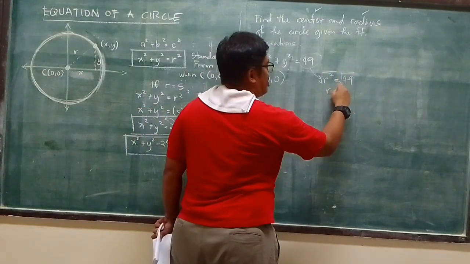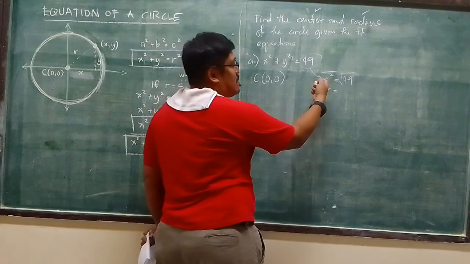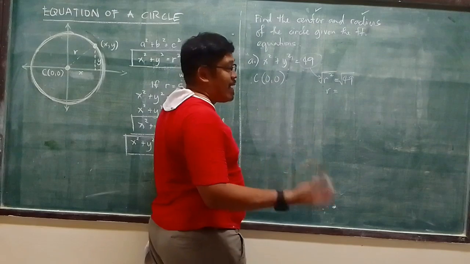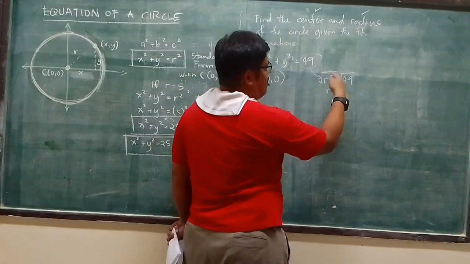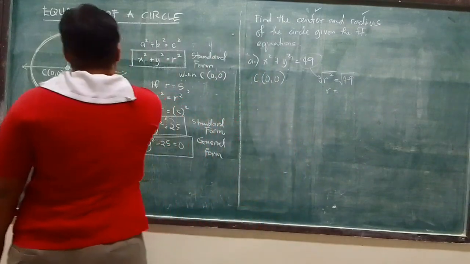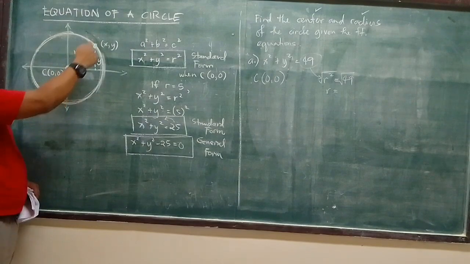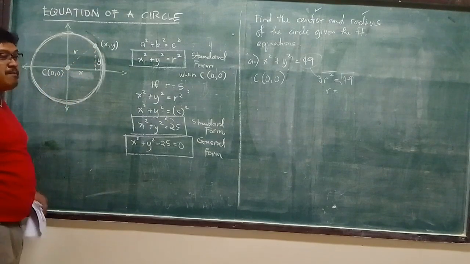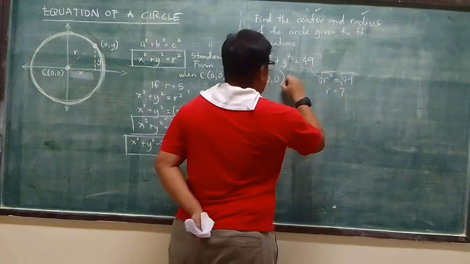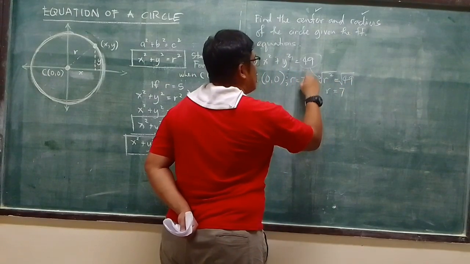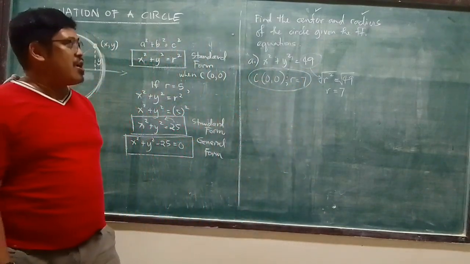So your r is equal to, ideally, pag kinuha natin ang square root ng isang number, it should be positive and negative value. So it should be positive and negative 7. But since dito sa illustration, yung r dito, pinonsider siya as in distance, there's no such thing as a negative distance. So we consider the root as 7. So your radius here is equal to 7. Ganun lang siya.